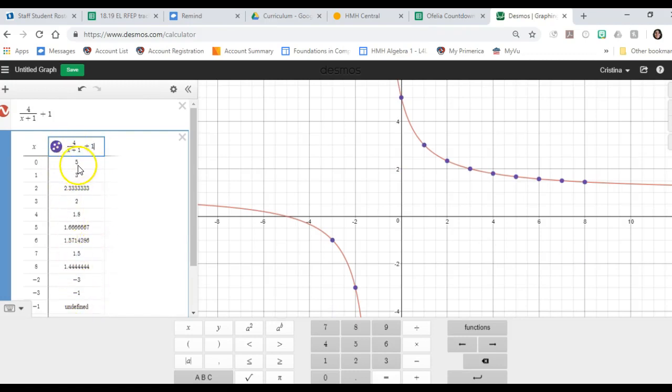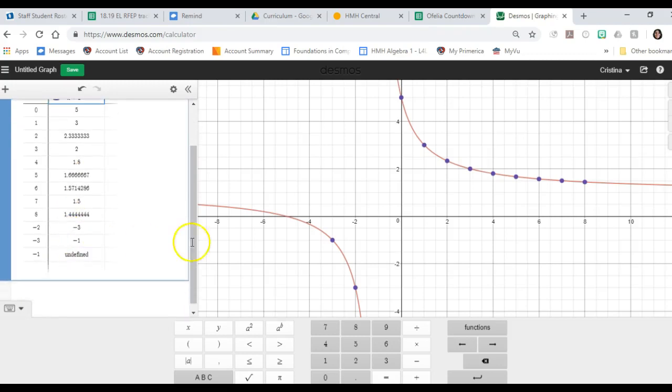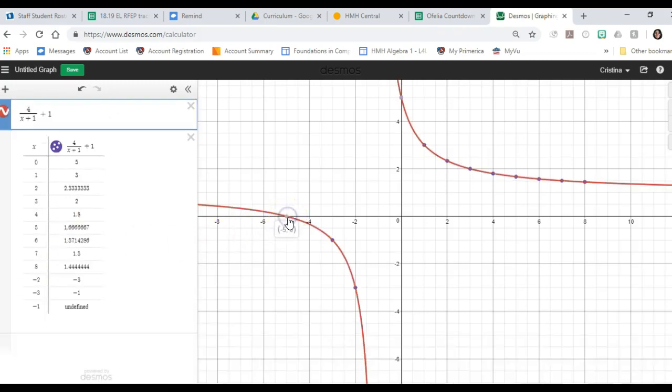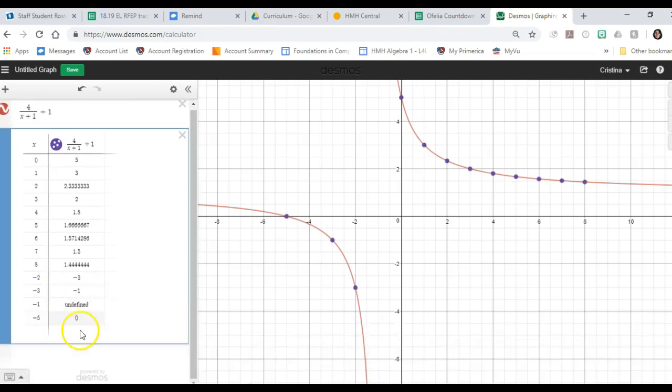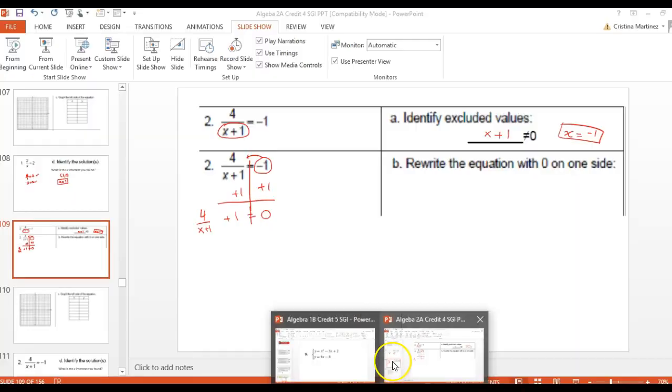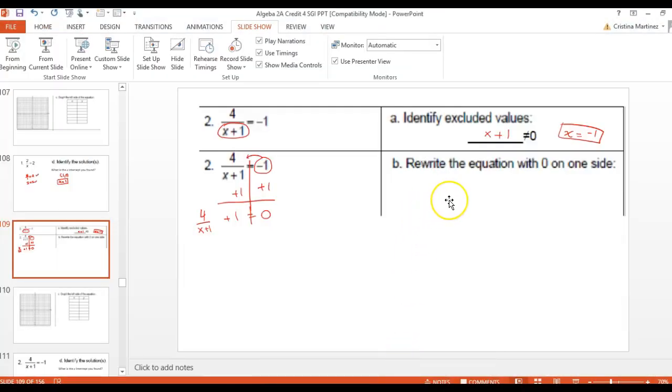A lot of students just use the whole numbers. So if you see like 2.33 and you do not want to graph that, that's fine. We can use some of the whole numbers that we got here. Do not have to use that. As you can see here, our x-intercept is actually right over here. Ooh, and I like that function that it has, is that if I click on the x-intercept, it will actually highlight it and make it a number value for me. So let me just verify that -5 would be my x-intercept. Yes.